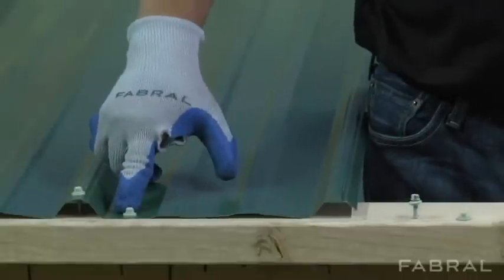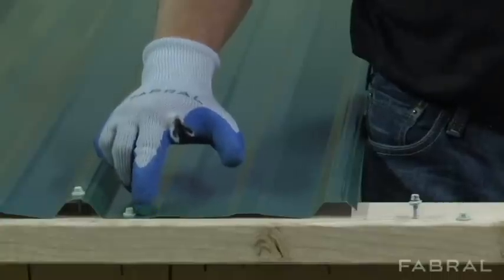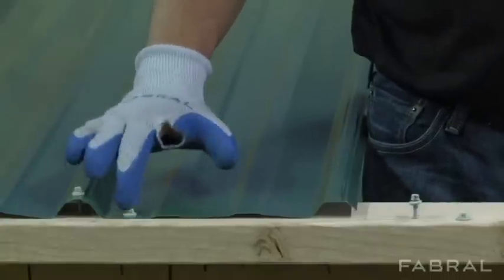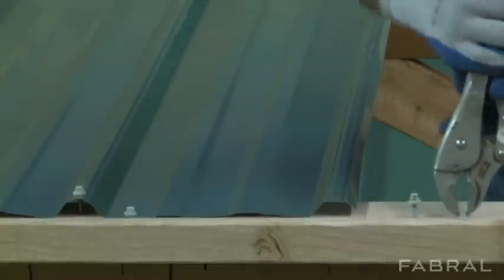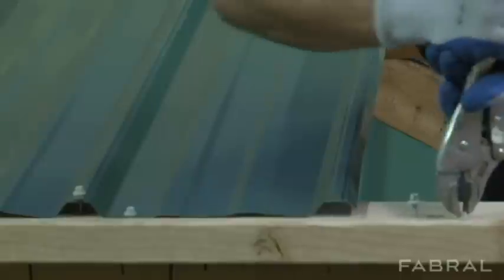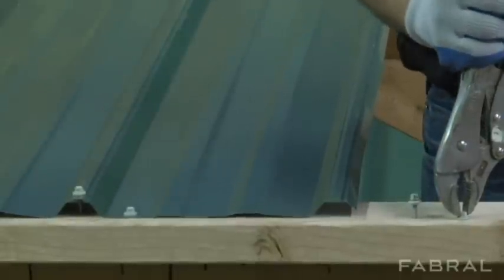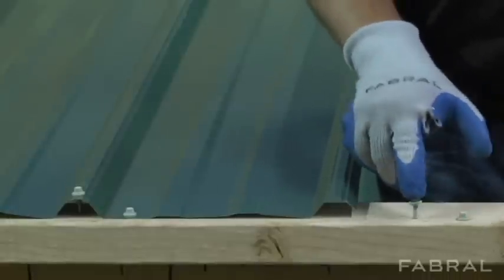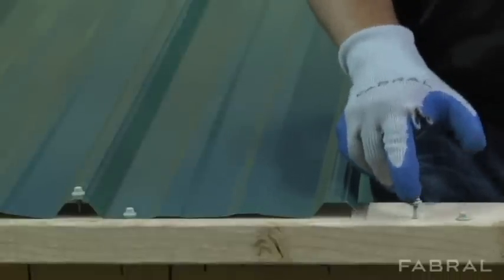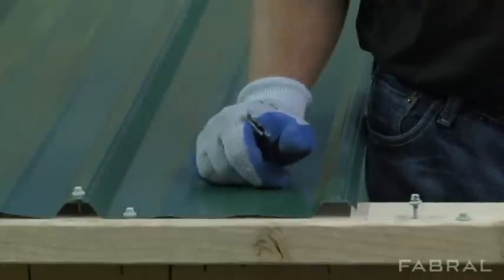When we have the screw in the flat, when that panel moves, the panel itself will create a tiny slot in the panel — still small enough to maintain its seal — but the screw doesn't move. If I put the vise grips on this one, it's not going to teeter, it's not doing anything. It's going to keep its holding power into the wood. Here we have a screw in shear, the way that it's meant to be. With the screw on top of the rib, it's not in shear — it's going to teeter back and forth and work its way out. So these are the reasons that we put screws in the flat of the panel and not into the top of the rib.